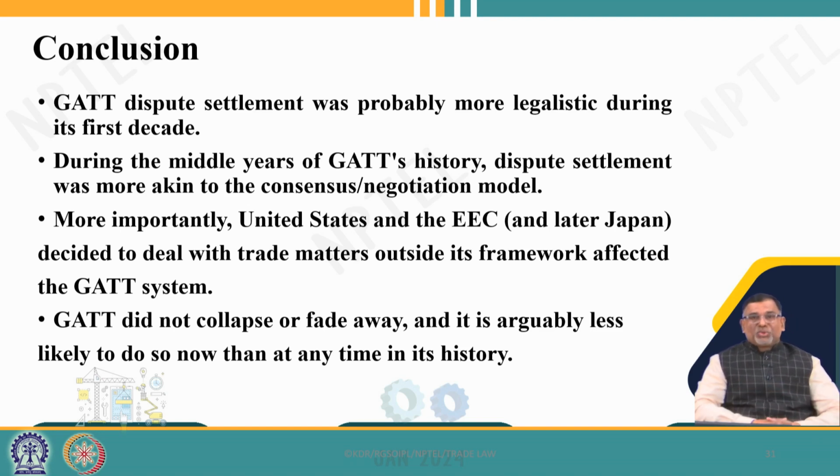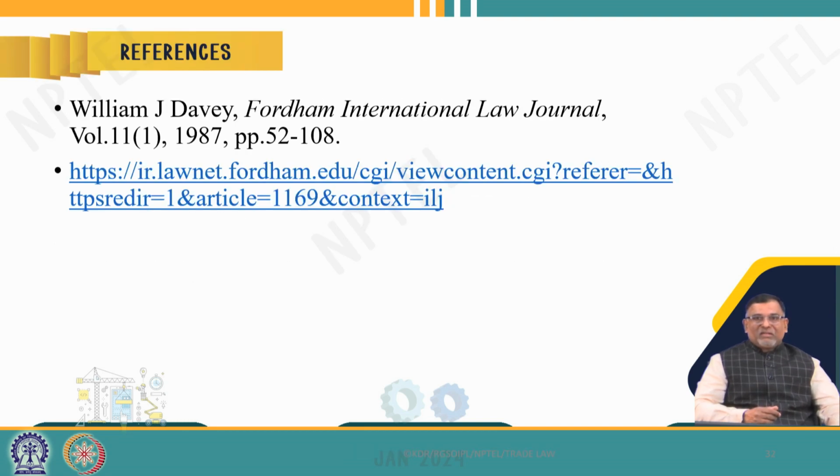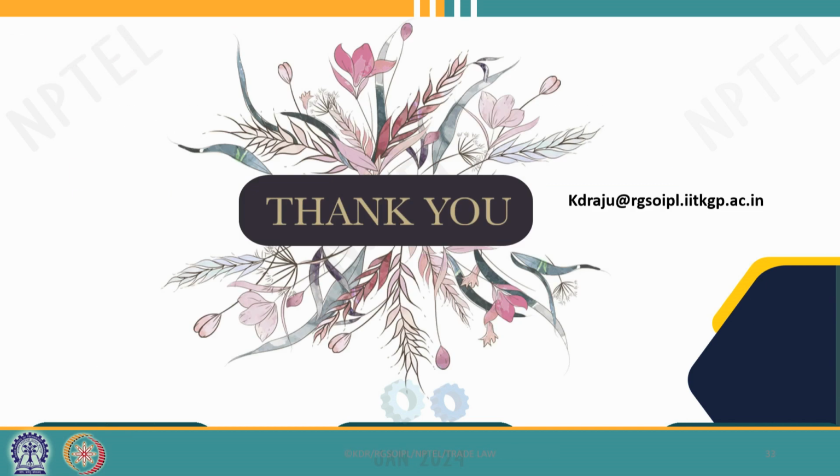So, in a nutshell, in conclusion, I would say that the GATT dispute settlement system from 1947 to 1995 worked very well, even without the procedural formalities. It worked based on consensus, it worked very well based on negotiations, it worked very well on consultations. So, even though most of the scholars say that the GATT was not a success, I would say that it was a highly successful system under the GATT negotiating systems.